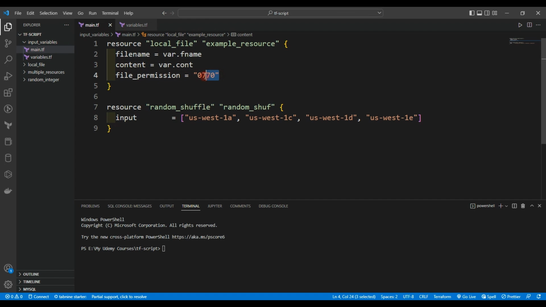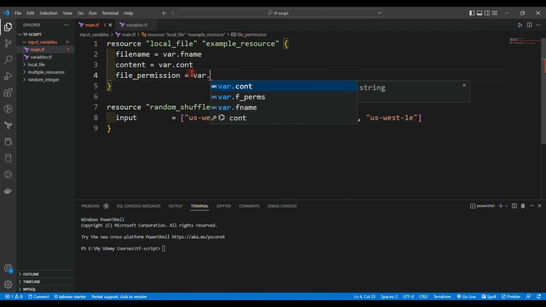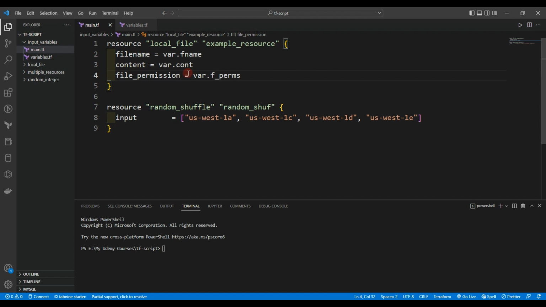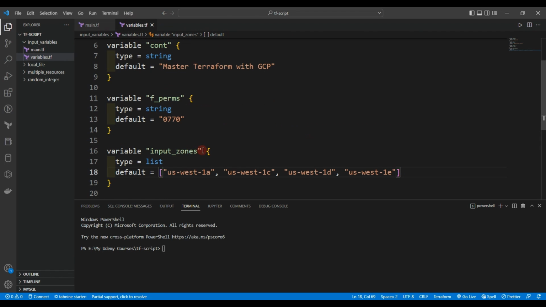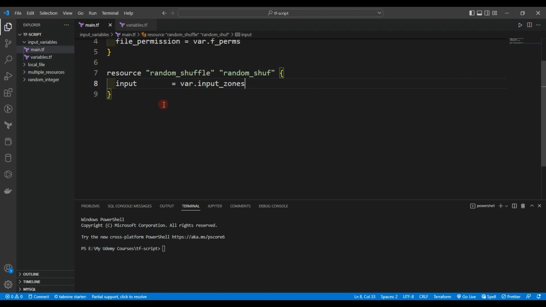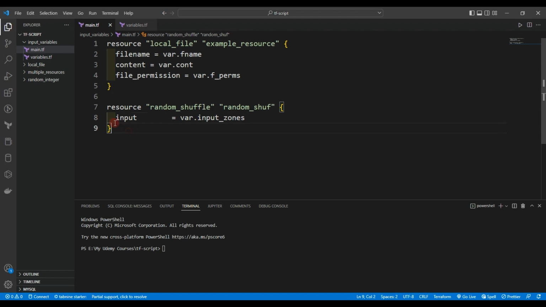And for file permission, as you remember, it was var.fperms, and the last but not the least is input, which was var.input zones, right? It didn't give me a suggestion. It was input zones, right? I think it's right.